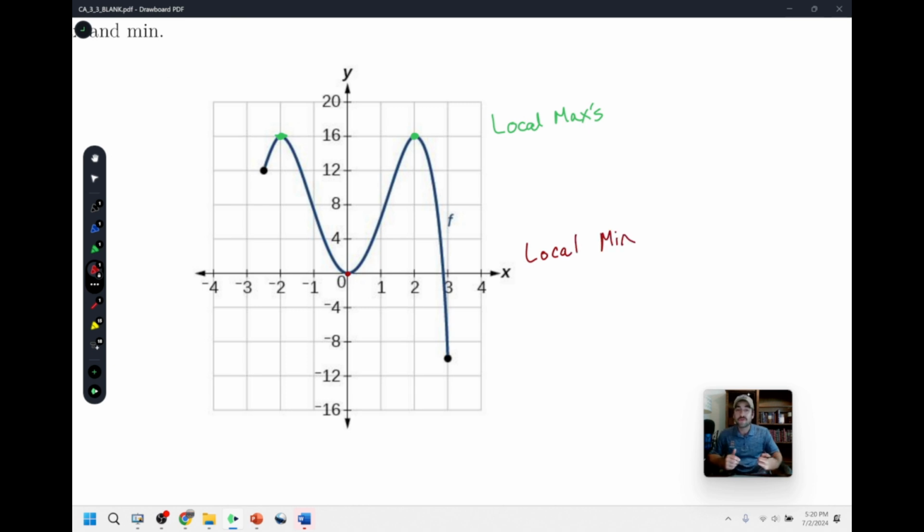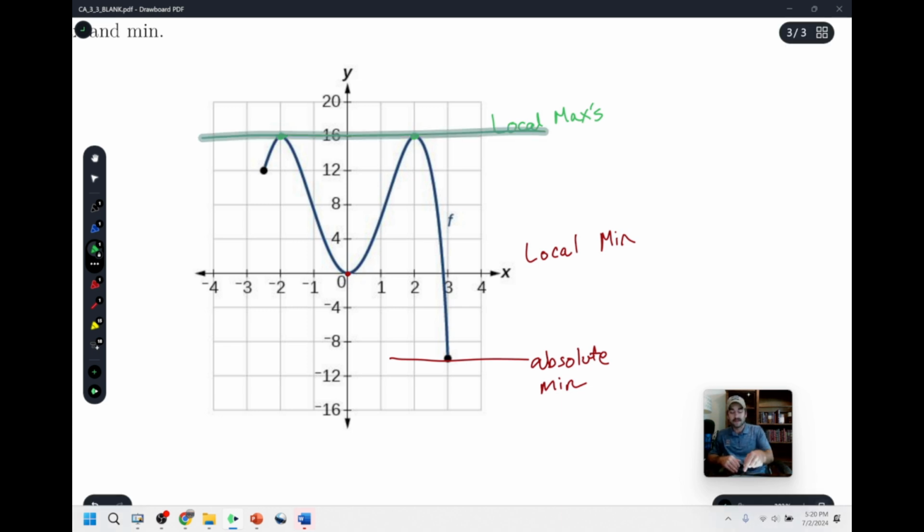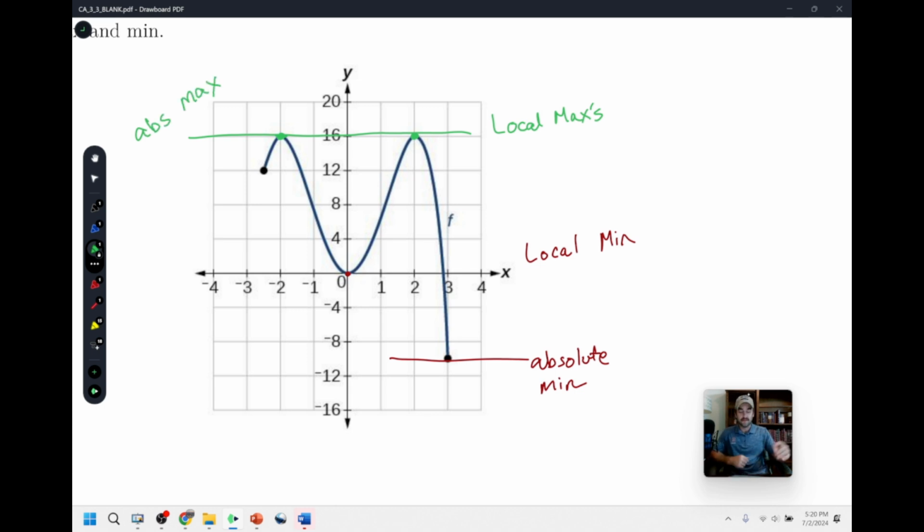And then to find absolute maxes and absolute mins, we just look at the same intervals and we say, okay, but was there any spot, even if it wasn't local, that was lower? And for instance, right here, we would find ourselves having an absolute minimum. And is there anywhere in this function where it goes over the local maxes? It doesn't look like it, so we find ourselves at that top having an absolute max. And we will now look at how to write these things.